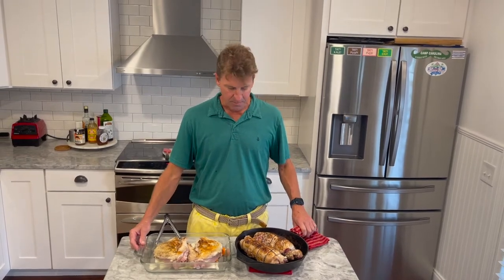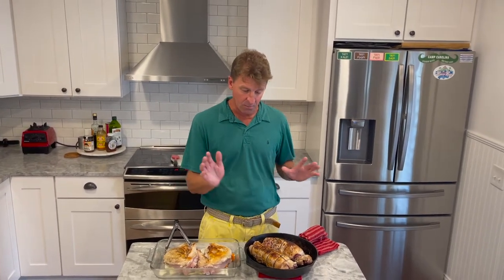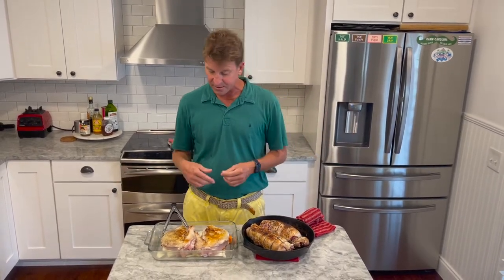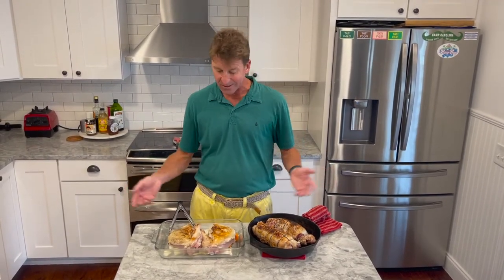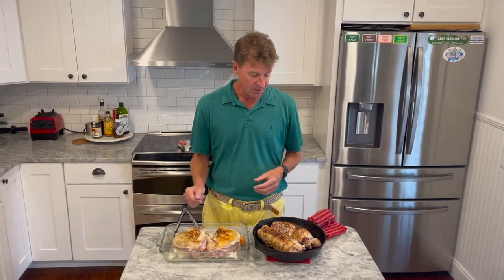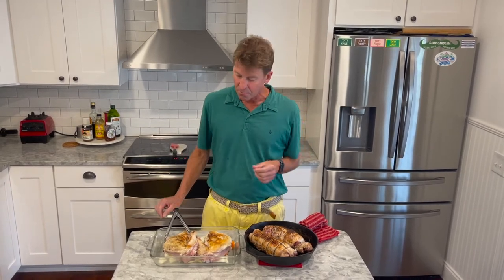Thanks to the magic of made-at-home, made-for-TV — because COVID — I've gone ahead and taken out the breasts. I threw a cast iron skillet in my oven heated to 375 degrees while we were rolling up the thighs. Fast forward to Thanksgiving Day: I seared the breasts in a little olive oil in the cast iron skillet, placed them on a bed of carrots, garlic, onions, and celery in a Pyrex dish — or a larger roasting pan for a bigger bird. All the bones are now in the oven in a large roasting pan that will then go into a stockpot to make a nice gravy from the broth.